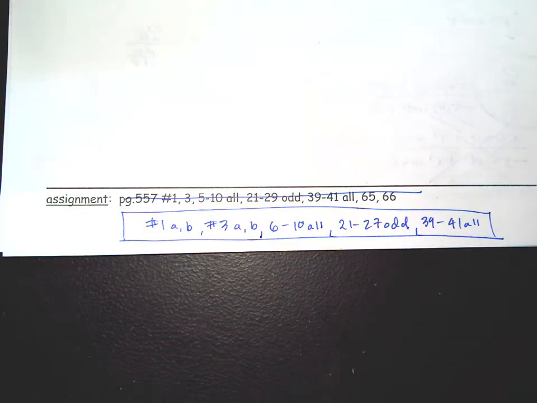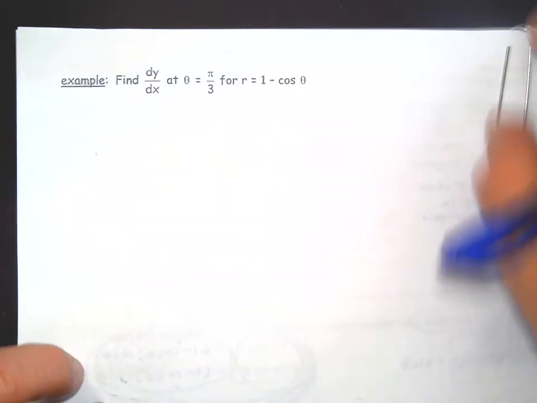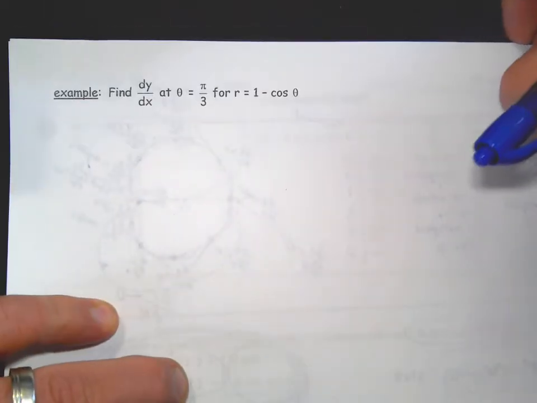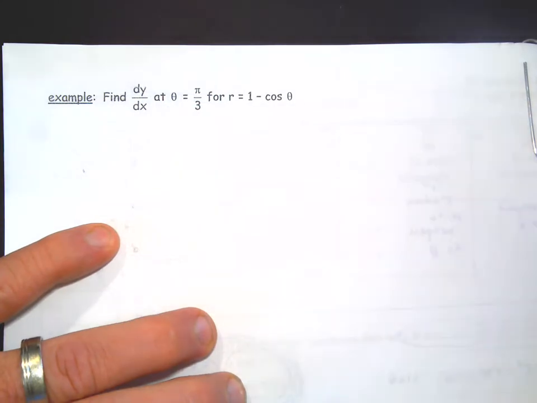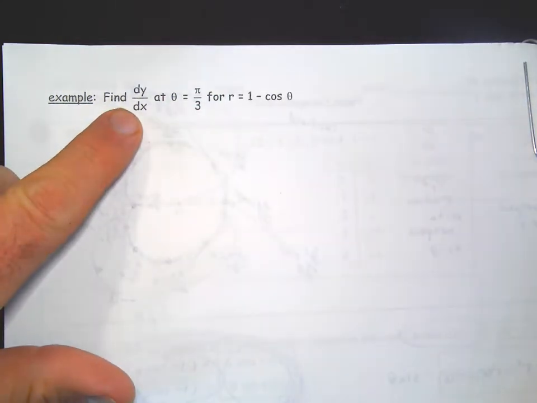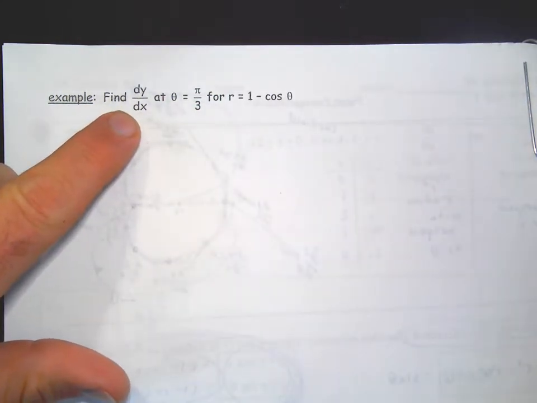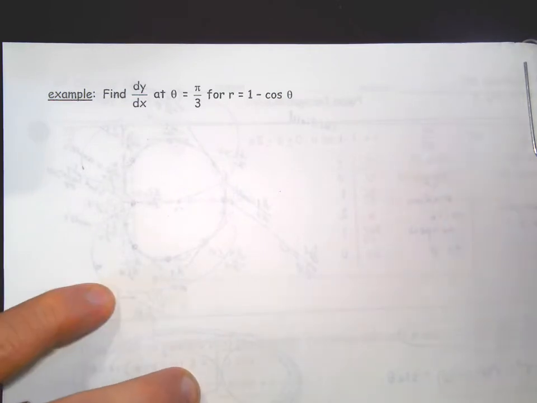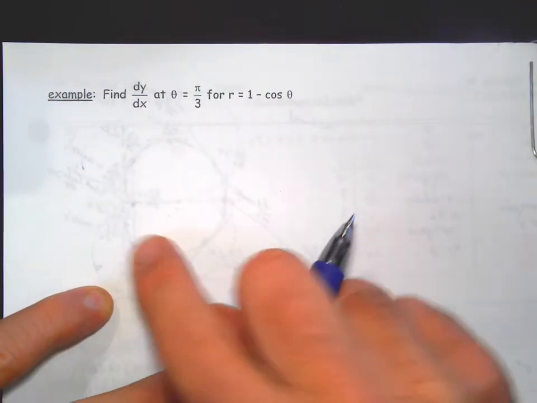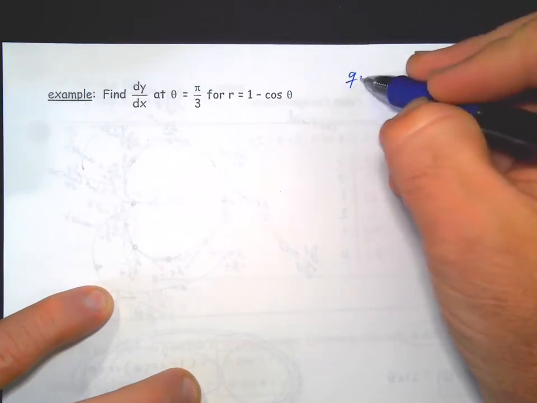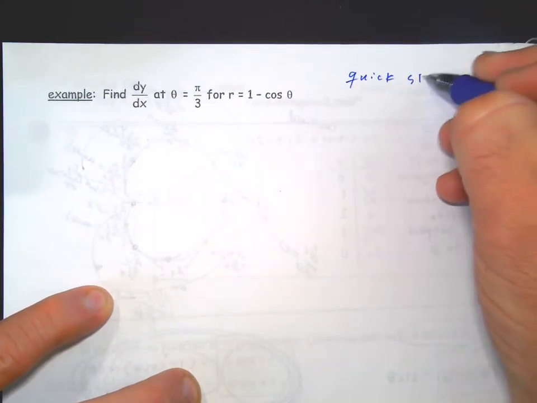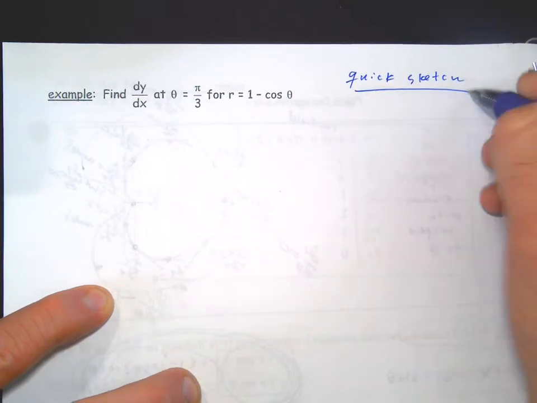So let's try this example right here. Here's the thing I'm going to recommend: draw a quick sketch of this, because the sketch is going to make it really obvious what dy dx should be. It should be positive, negative, super steep, not super steep, 0, undefined. It's easy to make little mistakes in this work with a positive or negative, but if you have a sketch, you're going to be able to catch that mistake. I think these sketches are going to be really helpful, and you should be getting pretty good at them.